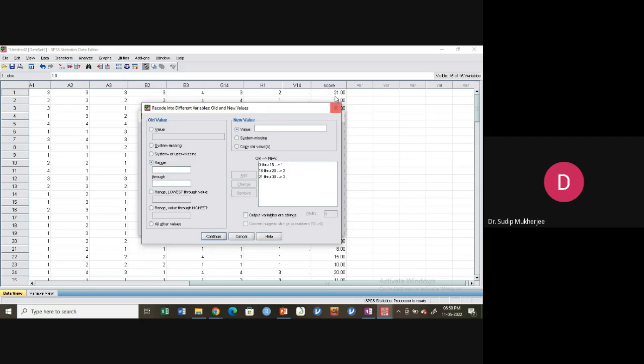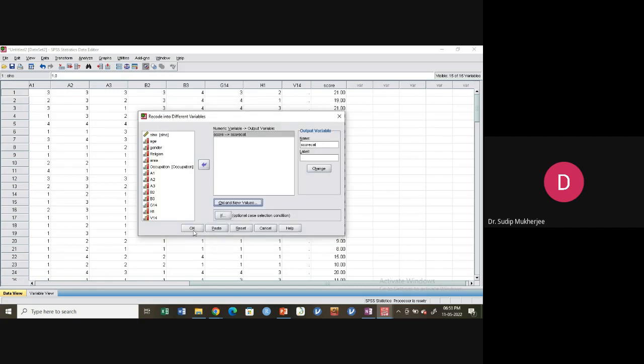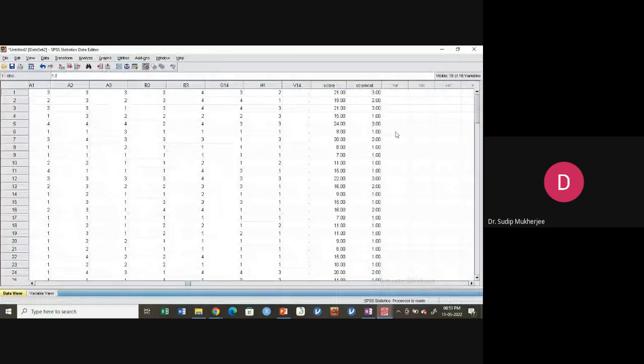So first make the score, and from this score, with the help of the SPSS command Recode into Different Variables, available in the Transform menu, you can create this category. Click Continue and click OK, and you see the new category is created. According to this, you see 21 is 3, 19 is 2, 9 is 1.